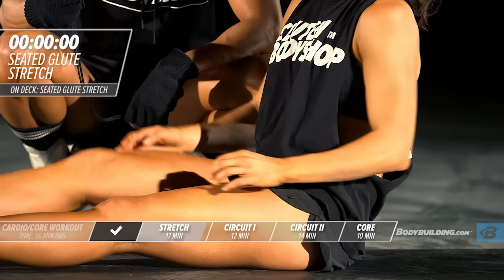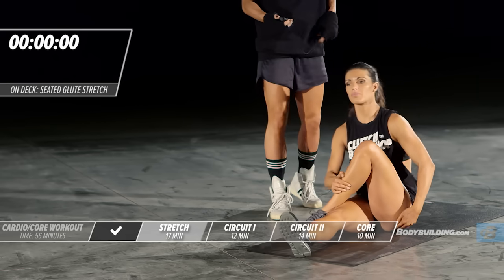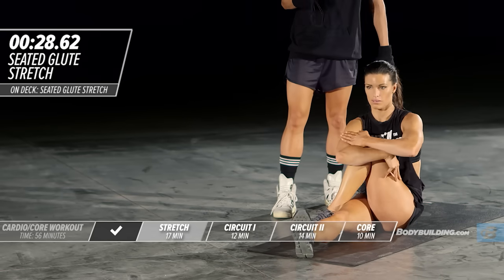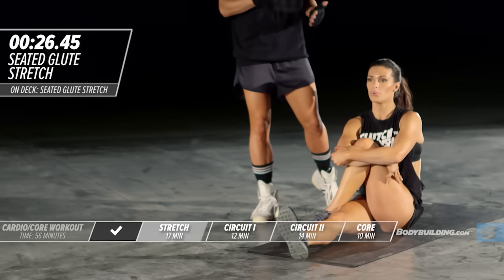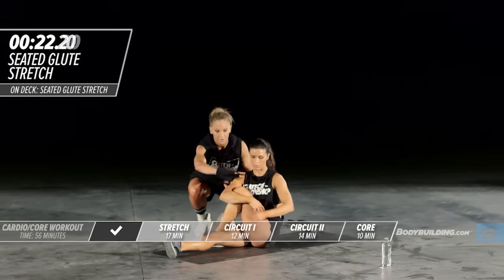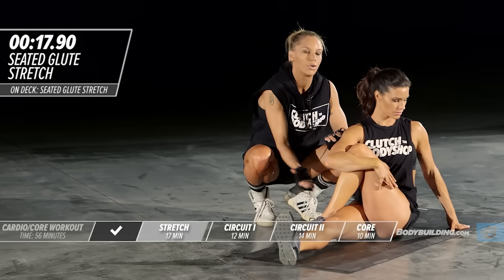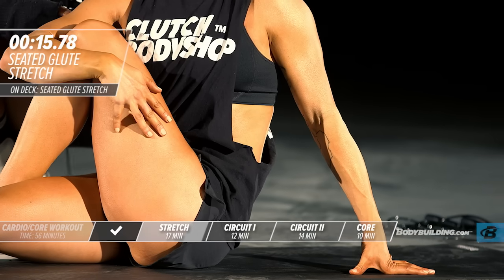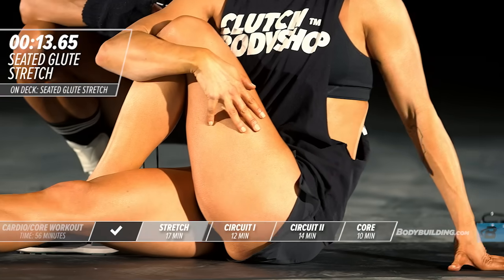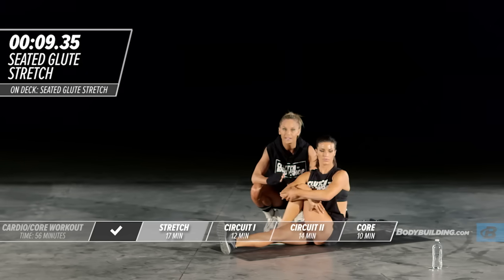Good. Just gonna shake that side out, and she can move on to the next side. So again, pulling the knee across. If you don't feel this stretch enough when you pull the knee across, try and twist your leg more this way. That's gonna help really pull more glute into the stretch. Good. Just about 10 seconds left.